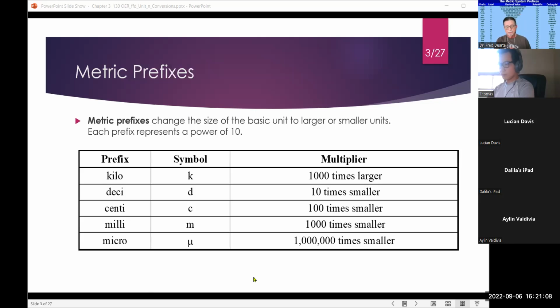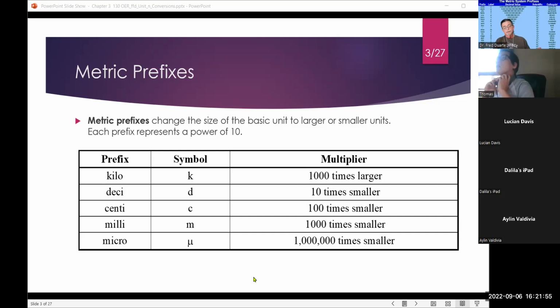Now, I did talk about this in the PDF file that I sent to you with respect to metric prefixes, where the k represented kilo, which meant it was 1,000 times larger than the base unit. Deci was 10 times smaller, and I used a term to help you out: how many years in a decade? 10. So it's 10 times smaller. How many years in a century? There's 100, hence c for century, hence centi as the prefix for 100 times smaller. And then m for milli, for 1,000 years in the millennium. So it's 1,000 times smaller.